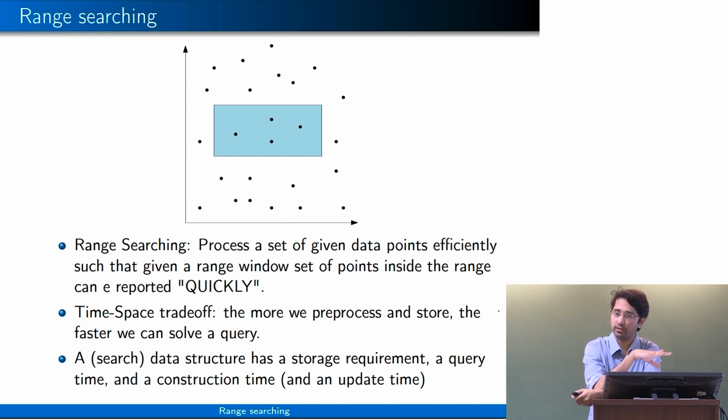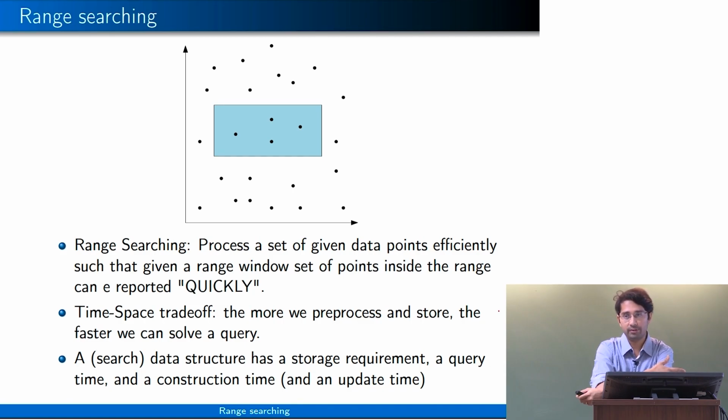Just store the points, and whenever a range comes, for each point check whether that point is inside the range or outside the range. Definitely a correct solution. First, we have to be sure that whatever solution I propose is correct. How much time will it take to build the data structure? N, or the input data set itself is the data structure. How much time will it take to report a query? N time, right.